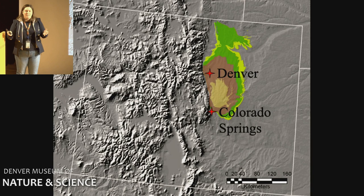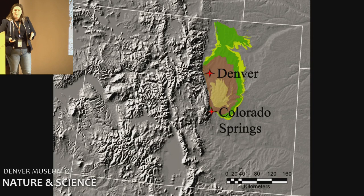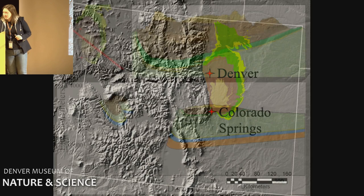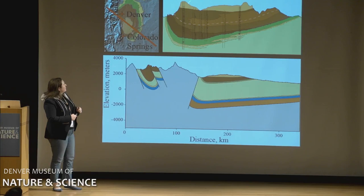So it goes from about Denver to Colorado Springs in the south, to about Greeley. And the rocks that outcrop are Cretaceous. Those are going to be the green layers that you see there, and the D1 and D2 sequences of the Denver Formation in brown, which were deposited after the asteroid hit. Well, some of the late Cretaceous and some of the Paleogene. So if you were to take a knife and slice where we live and look at it from the side, you would see that we are right here in this nice little bowl area. We have the older sediments to younger, and it gives us a sense of what the ground below our feet looks like.